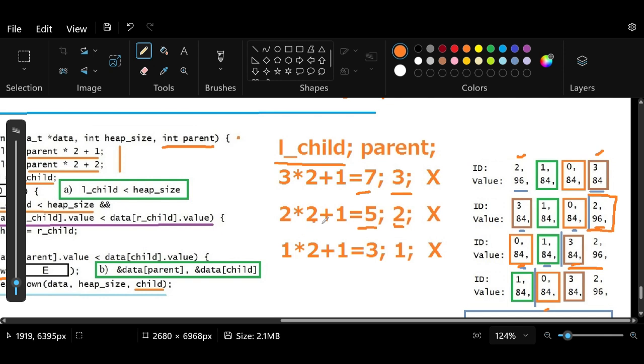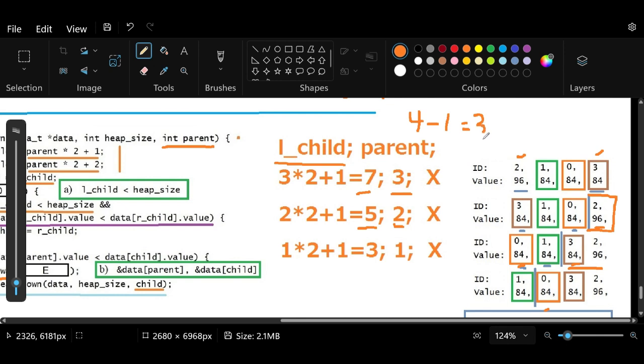Okay, so just to see what will happen if we get into the heap down function, the parent would be at 3, and if you compute the left child, it would be 3 times 2 plus 1, which is 7. And we know that the heap size, because we had to do a heap size minus 1, should be from 4 minus to 3, because we have to do a 4 minus 1.